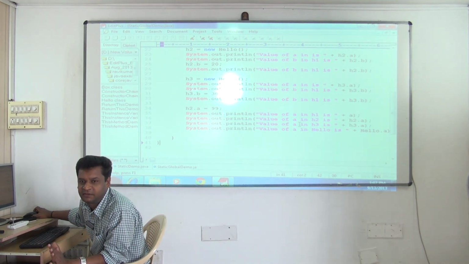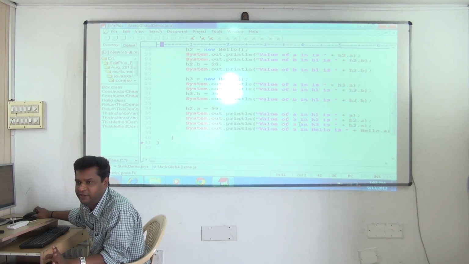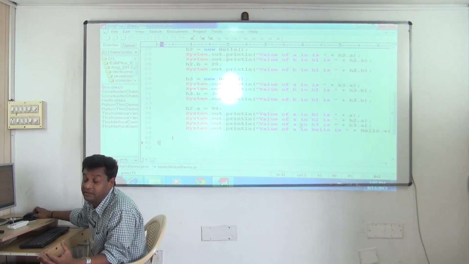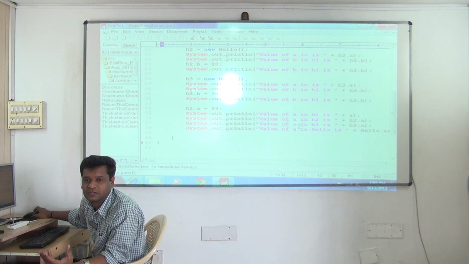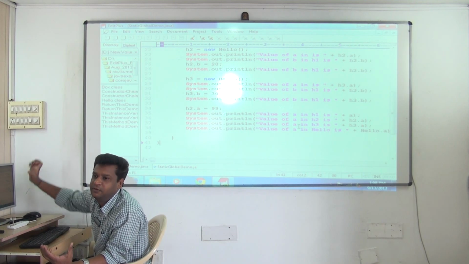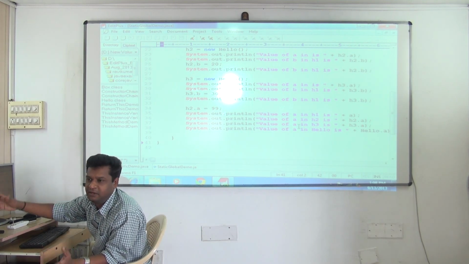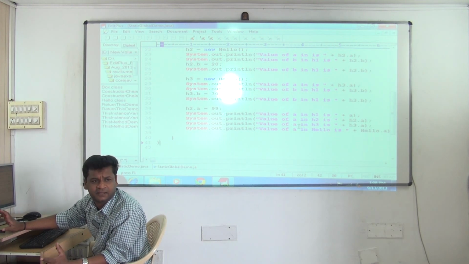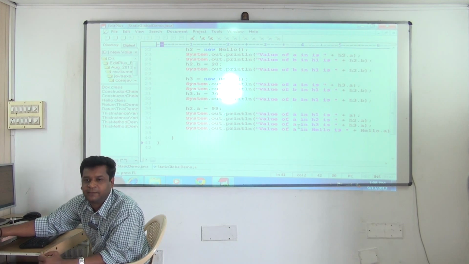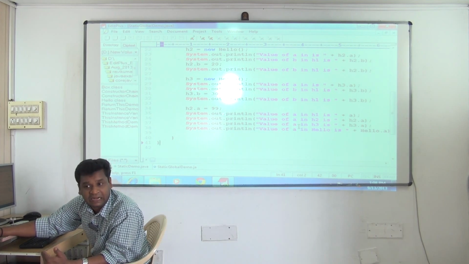There is no global behavior concept in Java. There is no concept of global in Java. Java does not have a global concept. Global concept means you declare one variable somewhere which can be accessed anywhere, very easily, directly, which is possible in C. Java is not encouraging that. Why? Because Java is a complete object oriented language. Complete object oriented language means anything you write, you should write it within a class.